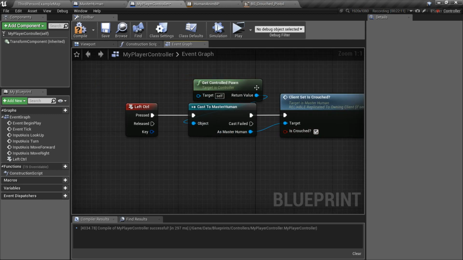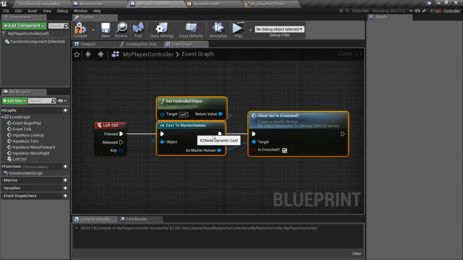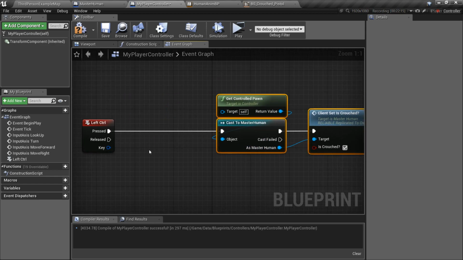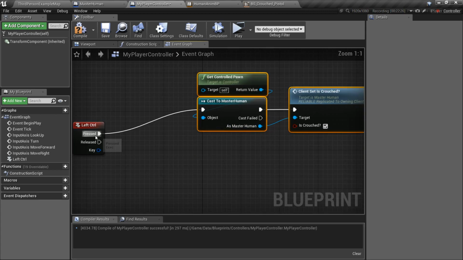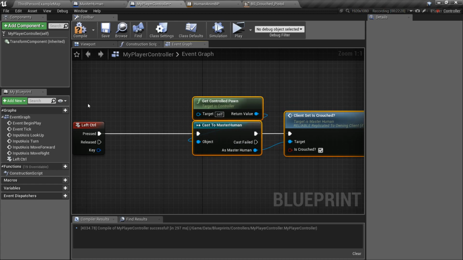Now it depends on you if you want to do a flip-flop over here, so every time you press control you go down, and when you press control again you stand up. Or if you want to do a hold, so as long as you have the key held, you're going to be crouched. What I'm going to do is the toggle, so it's a little bit better.